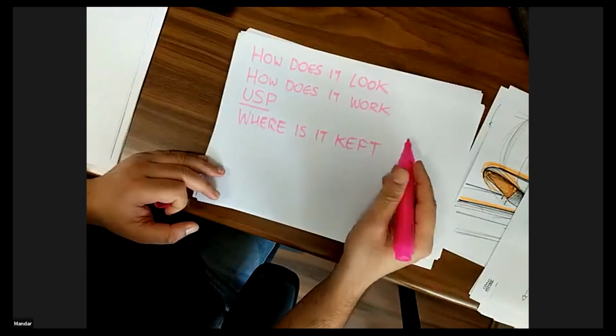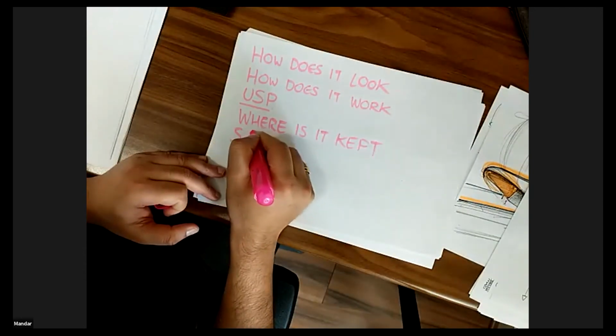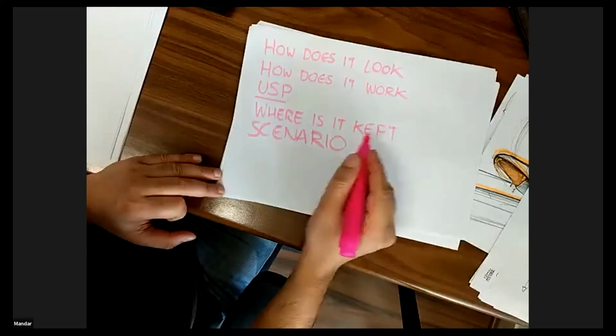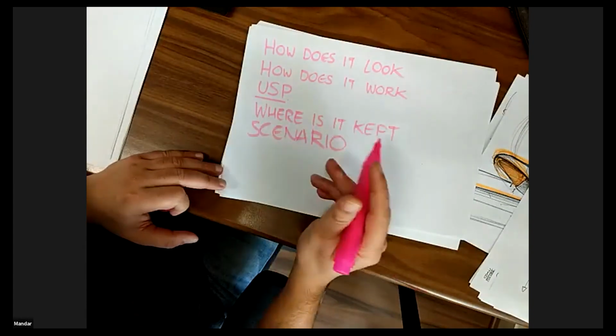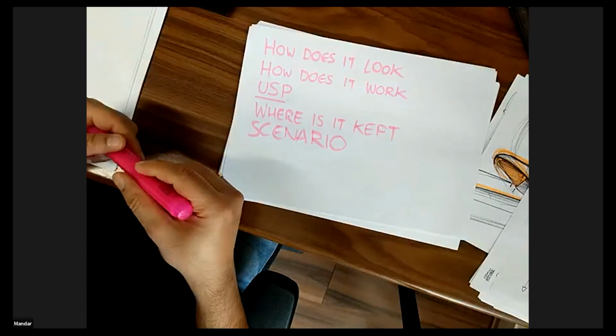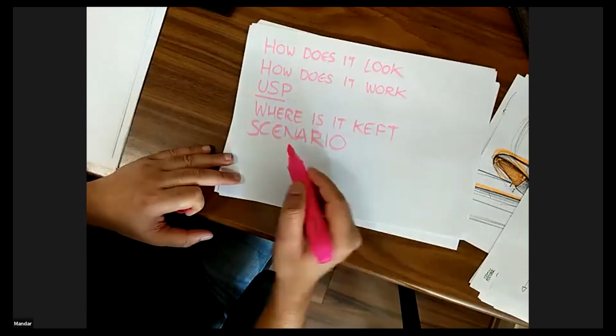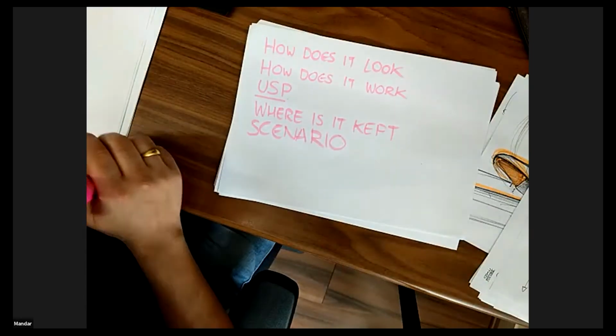Maybe where it is kept. You could also talk about a scenario. And also, if it is very necessary for people to buy it. Yeah. So that could be the scenario, let's say, where you're saying that, okay, this is something that people need. Why would people buy it? So this would be covered under the USP or the scenario. Target audience, maybe, again, will be covered under the scenario, actually, for me.